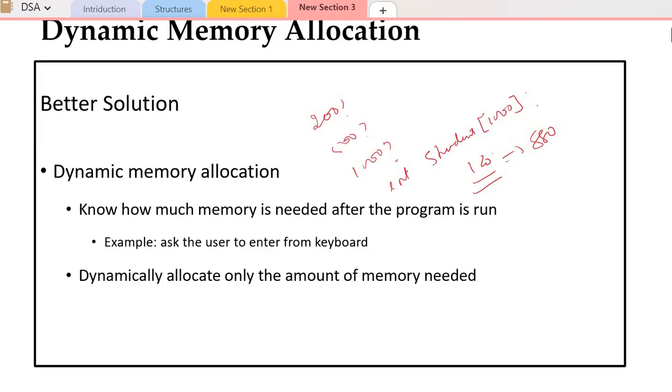If we declare this array of students as 100 instead of 1000, and 150 students get registered, the program fails because an array size cannot increase. It is a fixed size when we declare an array. So this is a major drawback of static memory allocation. Can we change the size of an array after compilation? No, obviously we cannot change the size of an array after compilation.